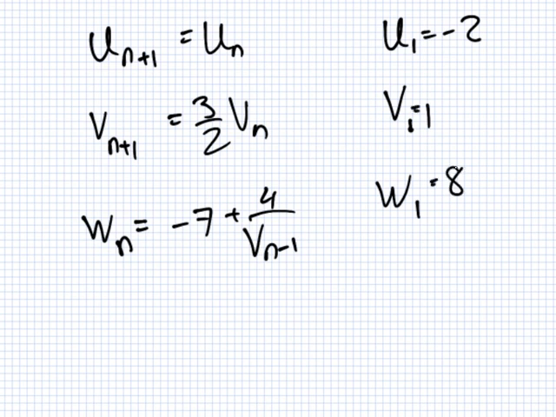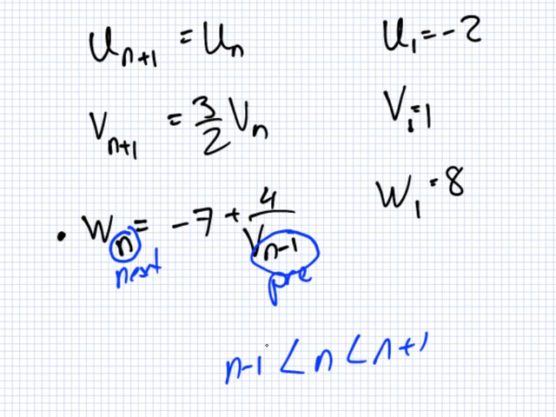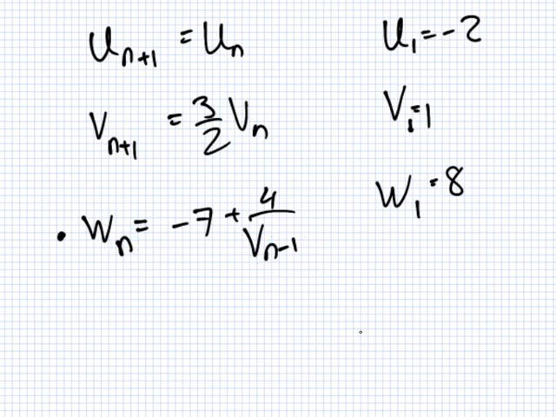Now just before you start, this is still the same. Here we have n and n plus 1, so this is still like present and next. Here, this is present and this is previous. So if this is present, then this one is still next. In other words, n minus 1 tells you what n is, just like n told you n plus 1. Okay, give me the first 6 terms for each.